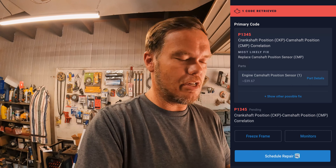The app describes what the code is versus just giving you the code number. So we see that we have a P1345, which is a crankshaft camshaft correlation error. Thankfully for this truck, that seems pretty easy to fix. But the majority of this app seems to just be trying to sell you maintenance items, which I don't appreciate. So you really don't need their app — you can just Google it. For example, this is a 98 Silverado, so I would just Google '98 Silverado P1345' and it'll tell me what the code is and likely how to fix it too.